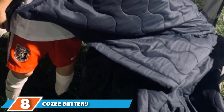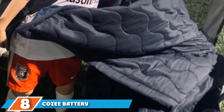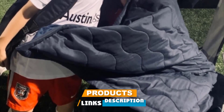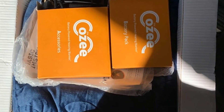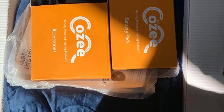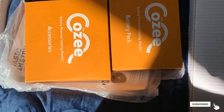The number 8 position is held by the QZ Battery Operated Cordless Heated Blanket. Take your electric blanket on the road with the QZ blanket. This pick has a rechargeable battery pack that makes the blanket completely portable. It takes just five minutes to heat up, and the heat will last for up to five hours. Reviewers rave that this soft blanket with a weather-resistant shell is an absolute game-changer for camping and outdoor adventures. While it is on the pricey side, reviewers say it's worth it because of the innovative features and unsurpassed customer service.